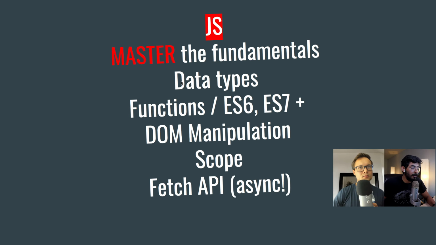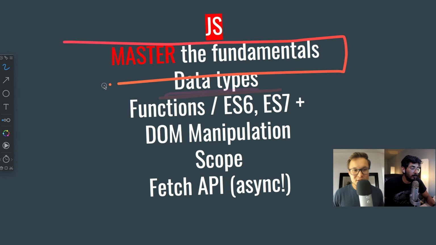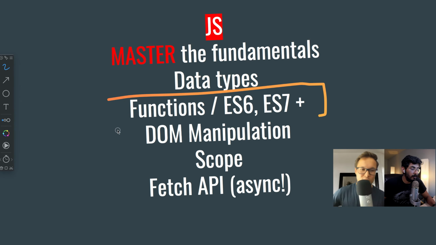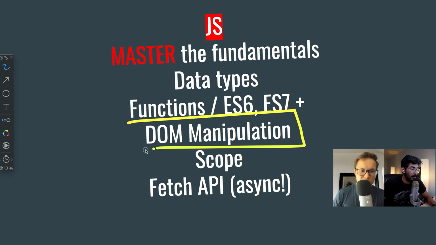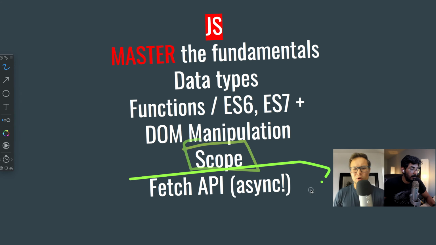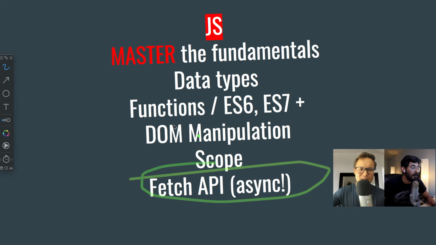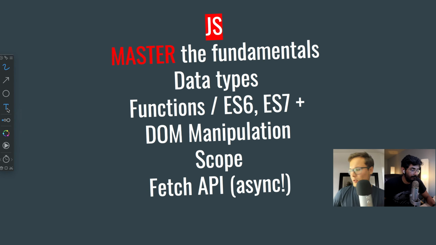And then in JavaScript, Naz, what's happening? Well, obviously we got data types, right? So like your var, your let, your const. You got your functions, and ES6 is a very big part of it, right? So you have to know all the new ES6 standards. You got DOM manipulation, you got scope, you got your fetch API, you also got your async await. So much along with that, but very important as well.